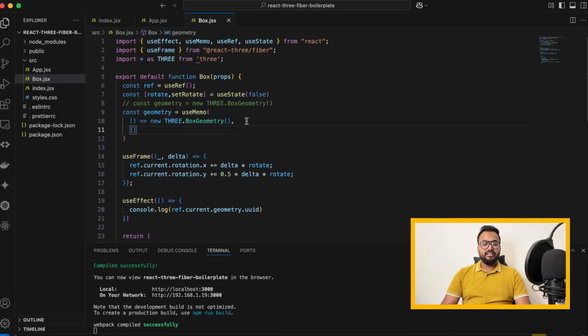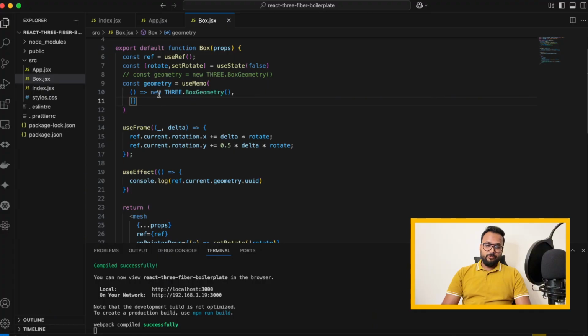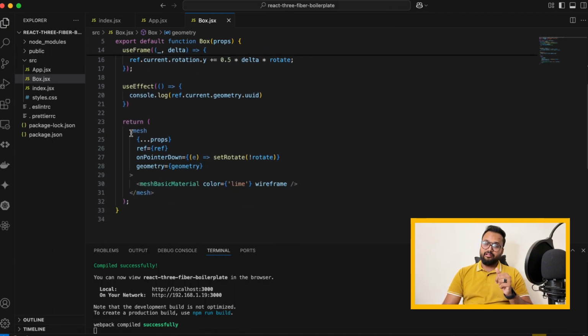This dependency array takes an input that you want React to watch. Let's say I want React to rerun this callback whenever the rotate variable changes. It's not required right now, but you can do that as well. It's just an example, we are just learning these things normally. So now whenever React creates it one time, it will get a reference. The useMemo hook will keep the reference of the old geometry object and compare it with the newly created one. If both are the same, it will not re-render this again.